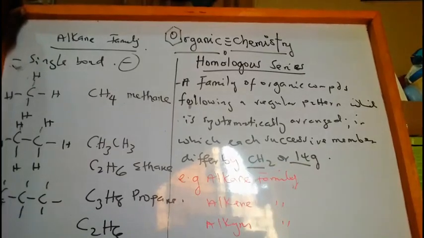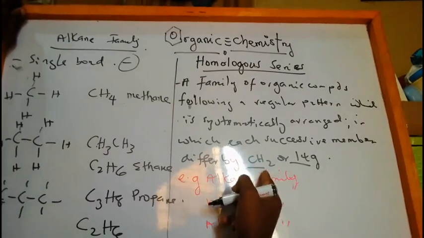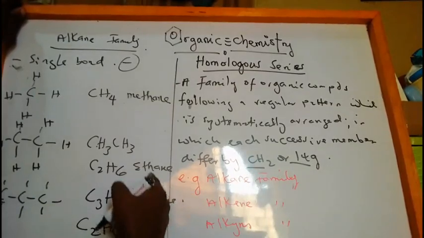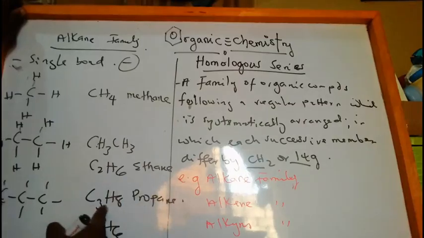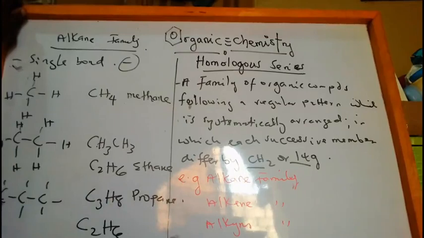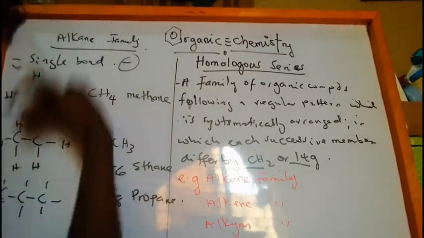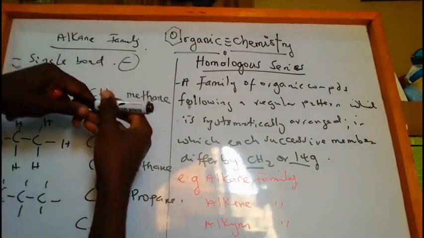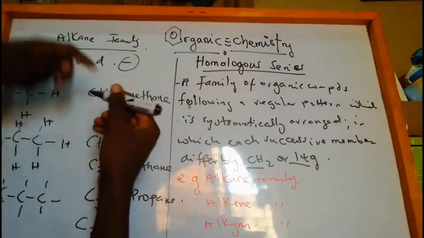How do we link it to 14 grams? Because the atomic mass of carbon is 12, and the atomic mass of hydrogen here is 1 times 2, which is 2. 2 plus 12, that's 14. So that's why we have 14 grams here, or CH2. You can do the same thing with the next pair: C3H8 minus C2H6 is also going to give you CH2 or 14 grams. So that's how the alkane pattern follows. That's why the alkane family follows the homologous series.